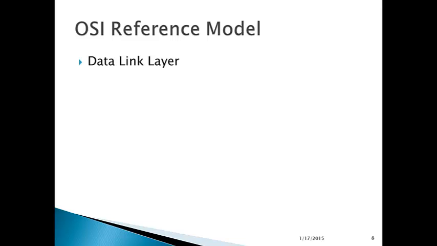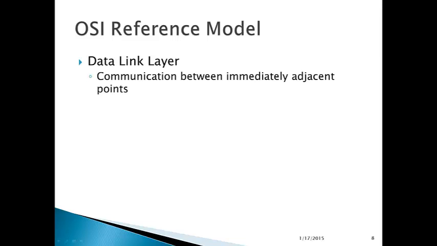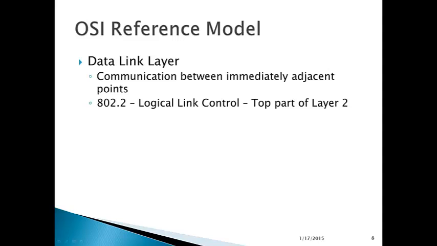Now, the data link layer below the network layer determines communication between immediately adjacent points. This conventionally consists of two sub-layers. 802.2 is most typically used as the logical link control. It's the top part of layer 2. It's the bit pattern that determines how the two endpoints talk to each other. It addresses point A to point B. It tells point A and point B whether the frame that is being transmitted has an error in it or not, because data can get corrupted on the wire. And it also includes other information about things like frame priority, etc.